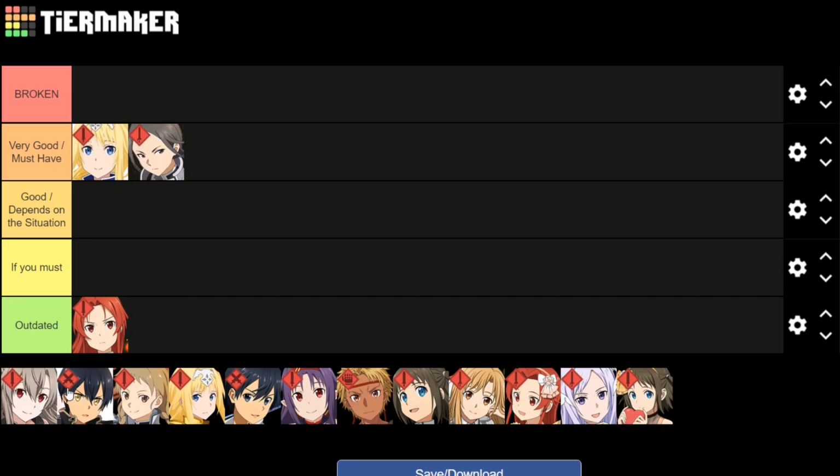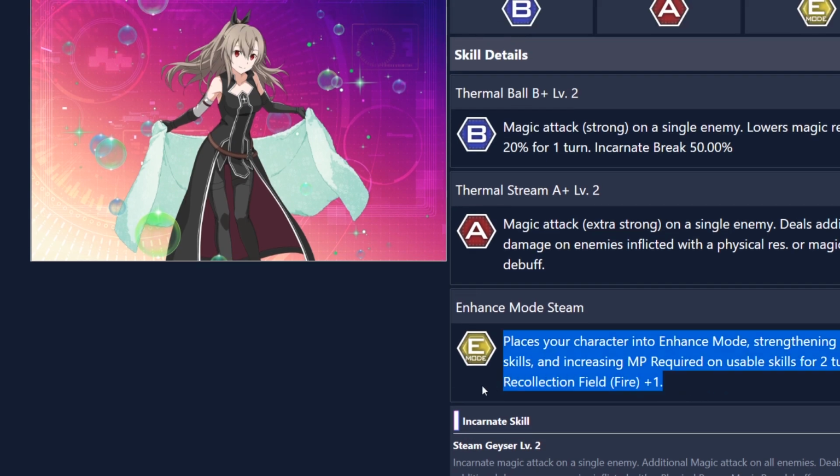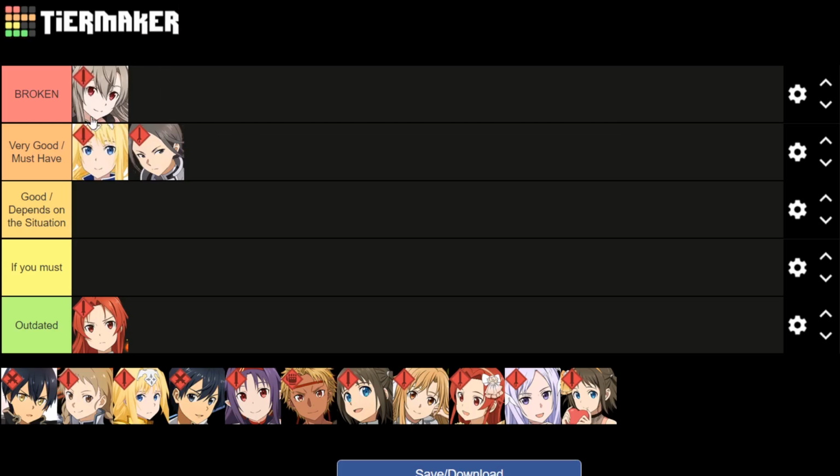She doesn't deal as much damage as Edis does. I didn't have Edis before, but I was surprised how high her damage is. She does 200k plus damage very easily, and her assault skill is almost the same as Asuna's assault skill if they are the same level. Asuna is a brand new unit, and Edis came out around August of last year, I think. Her damage is very high, and of course she gives a Recollection Field as well when she goes in enhanced mode. She breaks a lot, she lowers magic resistance, which is very useful for this ranking event, because you mostly are using magic attacks, so she's very good.